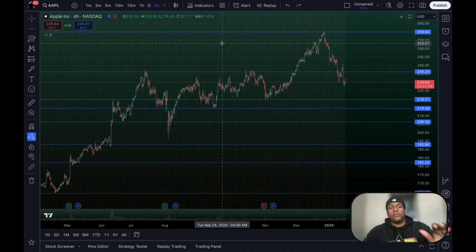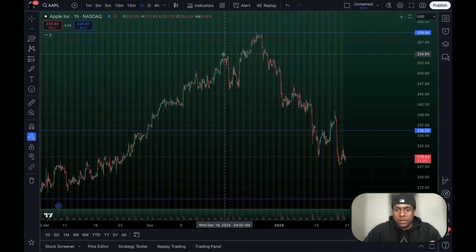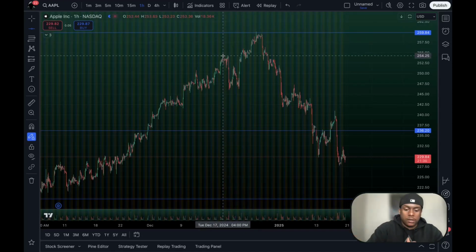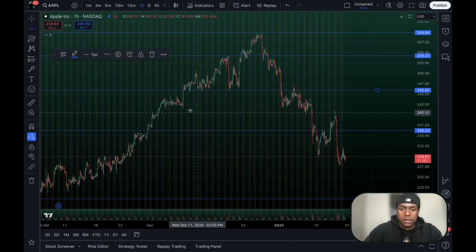Now, when I'm done with the 4 hour, then I go down to the 1 hour, okay? And now once you go down to the 1 hour, your chart's going to be a little bit more zoomed in because each candle represents one hour. On the 4 hour chart, each candle represented 4 hours, okay? So it zoomed in a bit, and once you zoom in a bit, now you will see more spots that the price is tested 2 or more times, right? And so we can draw one here, okay? Boom, right? We can draw one here, okay? We can draw this here, okay?